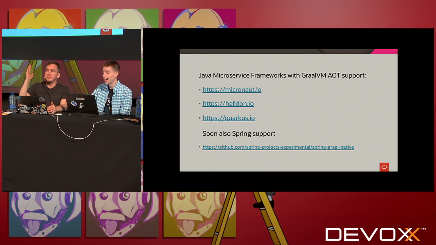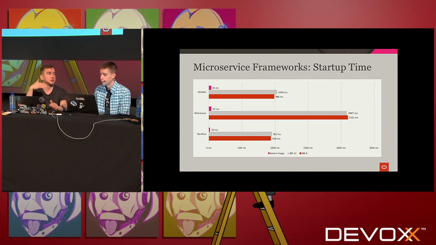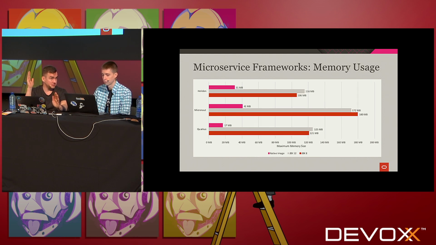Right. So if you use those frameworks, of course you will see some variability in results, because it's natural. They're different. You're running maybe a similar application, but because the framework is different, they are a little bit different. However, you will get very similar results and very similar performance gains, both in startup and memory usage, regardless of the framework usage. So the startup time on the GraalVM native image drops to milliseconds, and the memory usage drops to a few dozen megabytes.